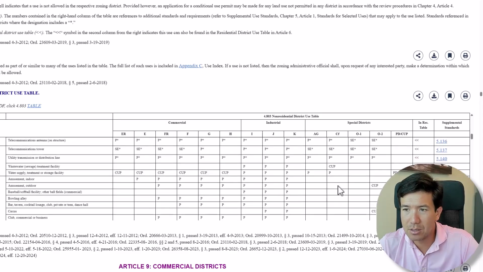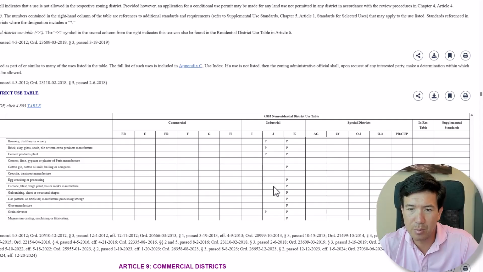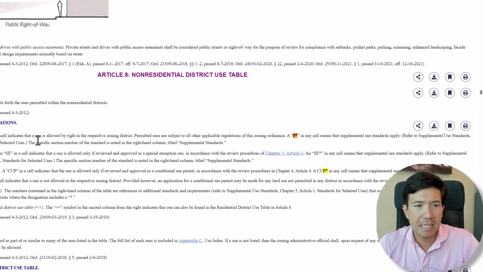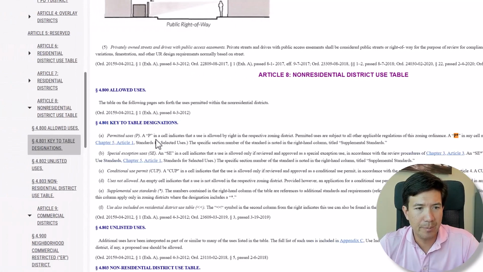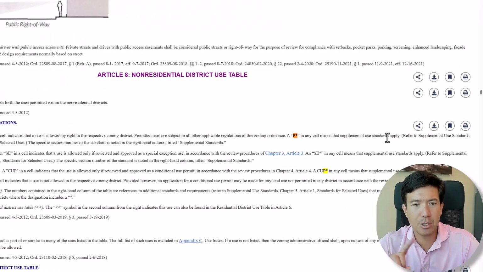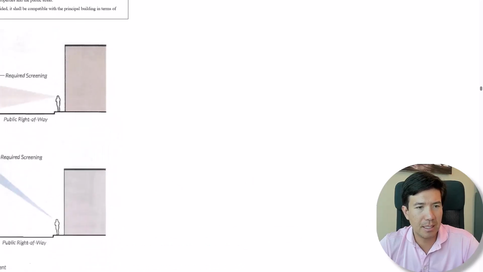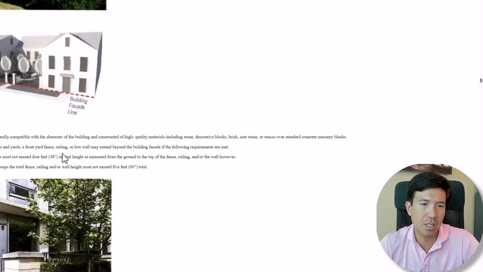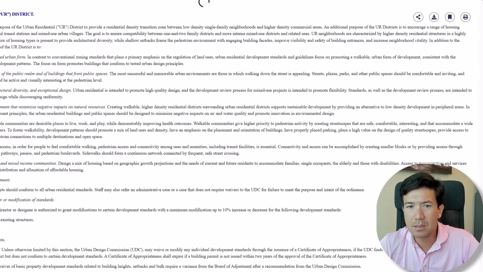And what you have to do is go down to the bottom to see what P star means. P means permitted. P star is, I think, a supplemental use. Here's the key to table designations. You want to look at this too. A P indicates permitted by right. P star means supplemental use standards. And SUP is different than a CUP, which could also be here. Conditional use permit, reviewed and approved. And they have different sets of procedures. And if it's empty, then it's not allowed. And you can have different supplemental uses. And again, they give you some ideas on the screening requirements for roof mounted equipment. Dumpster enclosures, those cost a lot more money than you would think, but let's go back to this.